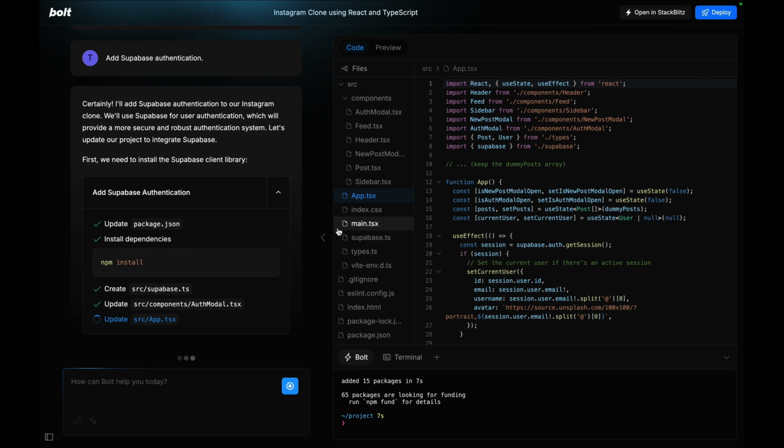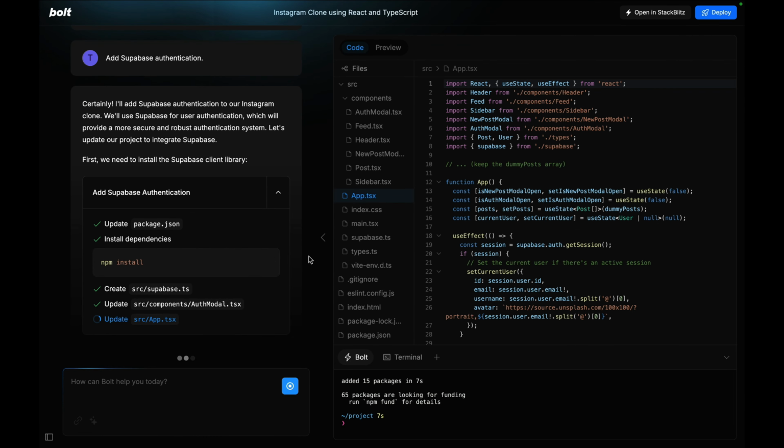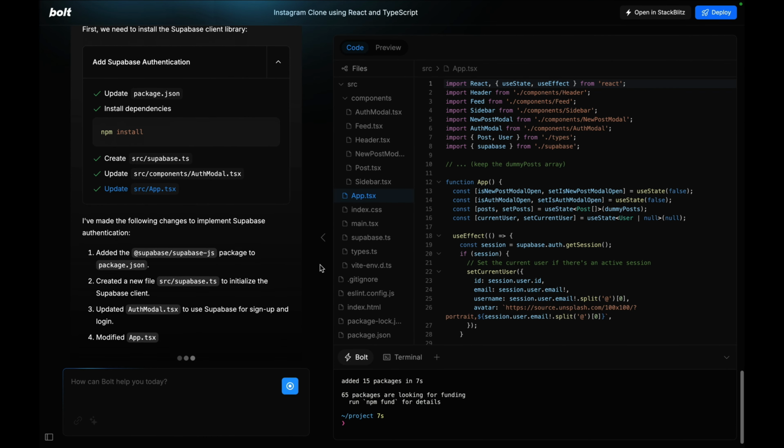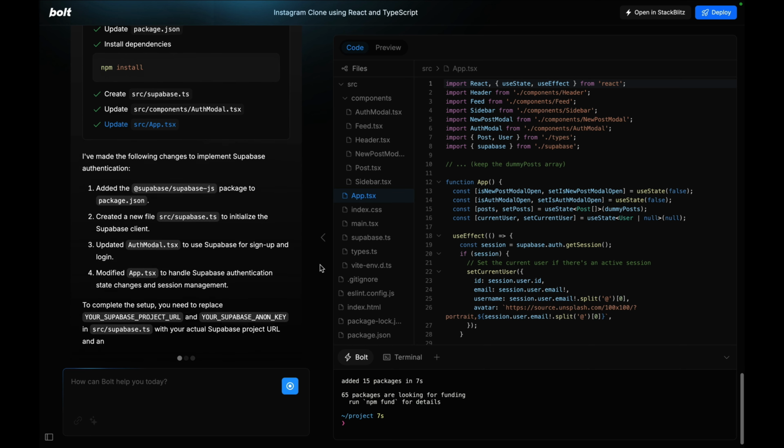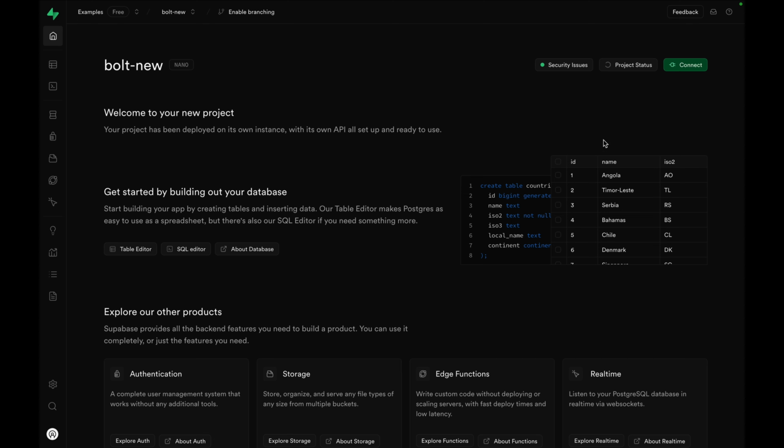Yeah, let's check on our Supabase project. Okay, so it's still preparing, which is fine. Now we haven't passed the Supabase credentials to this project yet, so it's not connected, but I guess we can do that, huh?